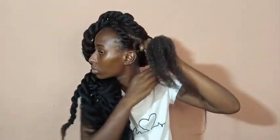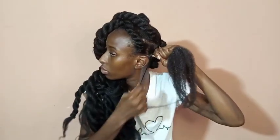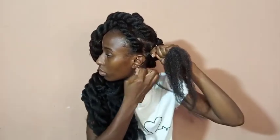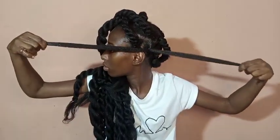So I tried braiding my hair for the very first time in my eight years natural hair journey, and this is what came out of it. I have been consistent for the past two weeks, and this is how great I did the first time trying on my hair. So with that being said, guys, if it's something that you're interested in, keep on watching the video.